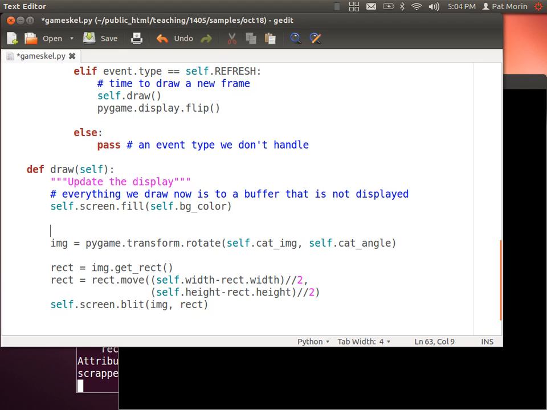Okay, is this going to work? No, not that. Will this work? So it says it has no attribute named move. So that didn't work because we just did the wrong thing. So there, it's working.